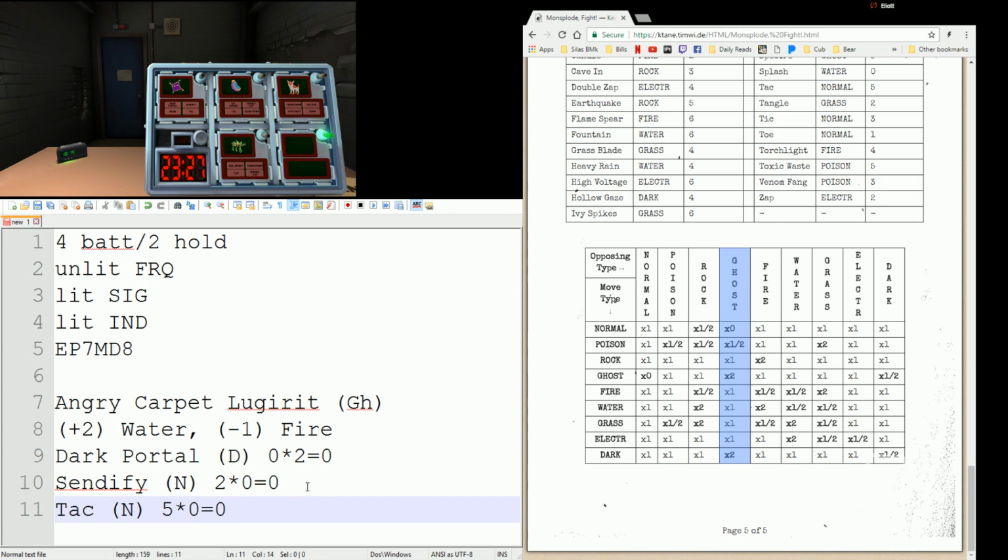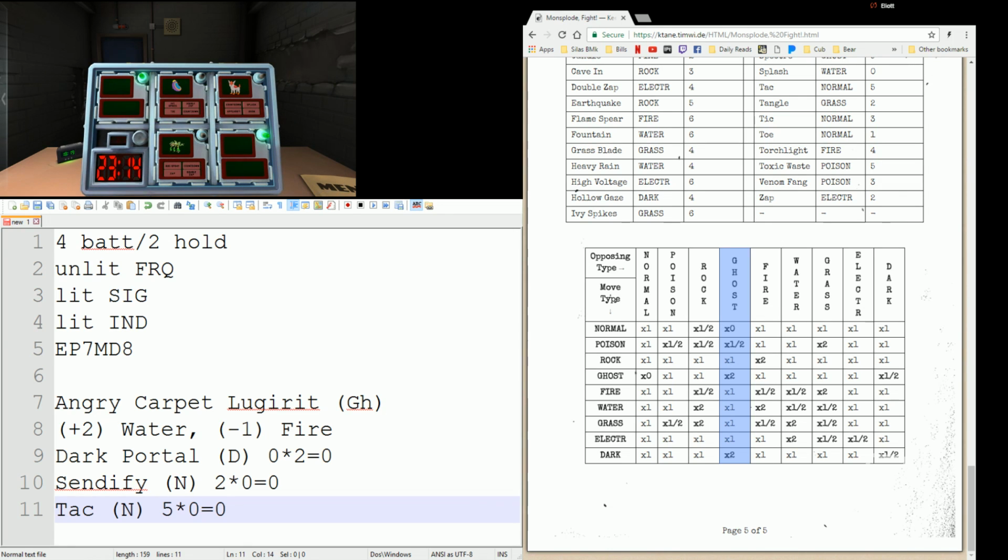So we have a tie. Our maximum damage is 0 for Dark Portal, Sindify, or Tack. Don't want to use Boom because we don't want to detonate the bomb. So any of those moves will work. Let's use Tack. Alright, I'm going to actually miss this one on purpose. There we go. So I'll give you this one, let you take a moment to solve it.